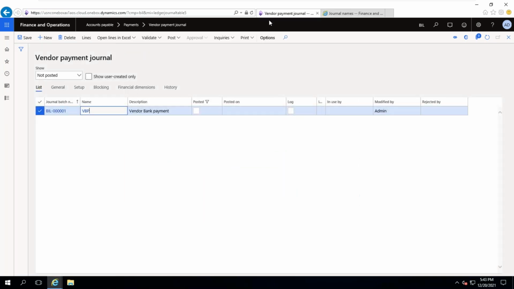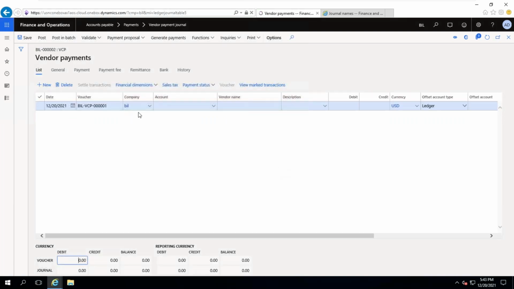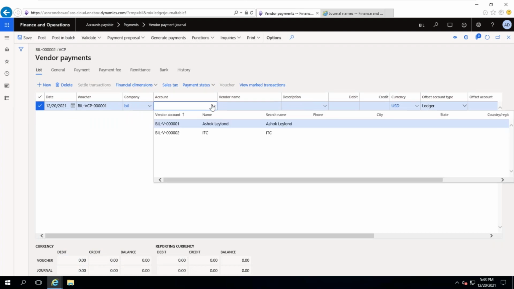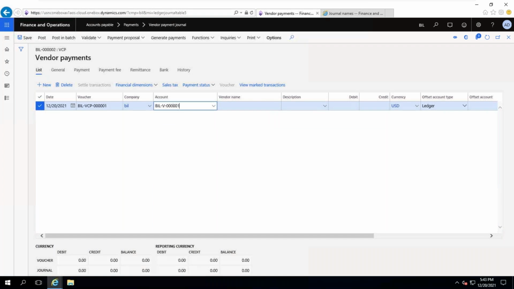Now, if you go to journal names and click on new, you will find vendor bank payment and vendor cash payment. Now the lines. You can select the vendor account, suppose this one, Ashok Leyland. And now I'm selecting settle transactions.